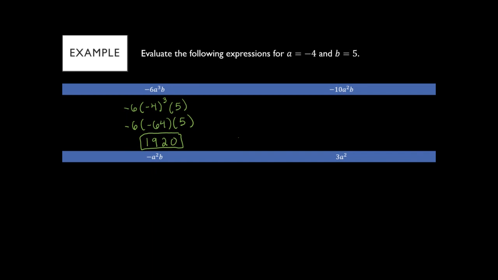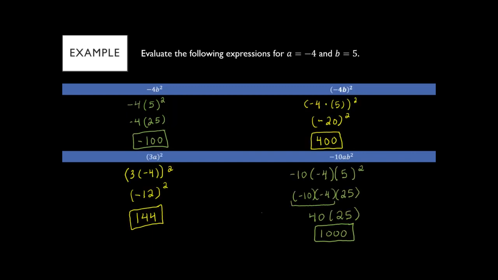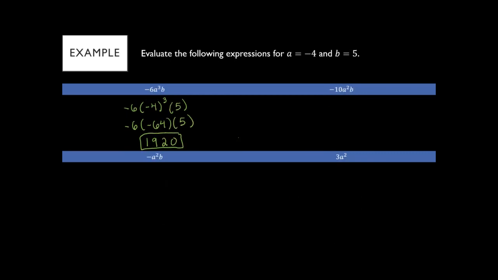Now on the right, this is very similar to what we saw in the previous slide, but the square was on the B. Now the square is on the A. So where that exponent is does matter. So we have a -10, then A squared. So A is -4, and then that has the exponent of 2, and then B is 5. So we need to square the -4 first. That's -4 times -4, so that's going to be a positive 16.